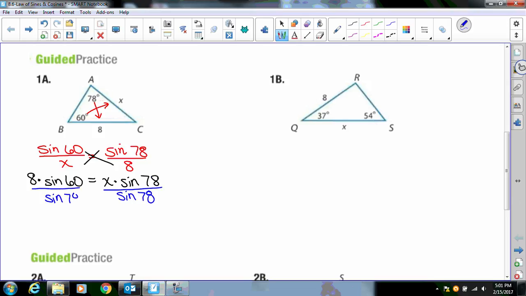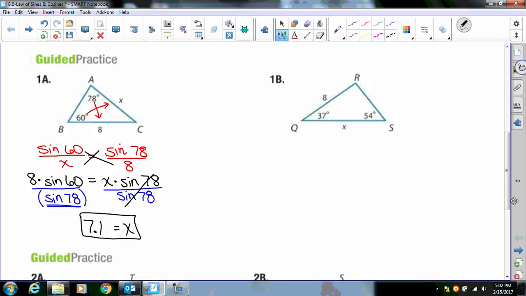And before you do this on your calculator, I would make sure I always put that in parentheses on my calculator so that my calculator knows I want all of this to go together as the denominator. And so when you do that on your calculator, we're going to round this to the nearest tenth. X would be 7.1. And make sure you check that on your calculator. Don't just write these notes and move on. You have to be able to do these on your calculator.